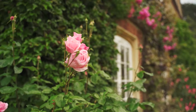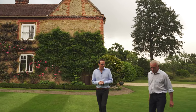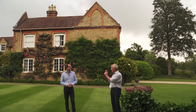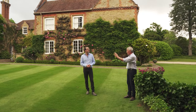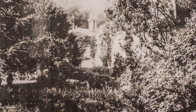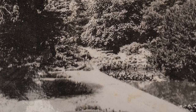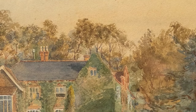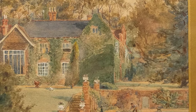Okay, so a house in two parts. And do we know whether the Duchess of Marlborough was a gardener? Did she put her mark on the gardens in any way? Whether she was a gardener herself, I don't know. But one thing she did do was create the spectacular walls around the walled garden, which we will see towards the end of the tour. We know for a fact that she employed workers from the Blenheim estate to come and work here, partly to do with building, but also to do with restoring the enclosed flower garden. And the current owners have been restoring and putting their own mark on the garden too.